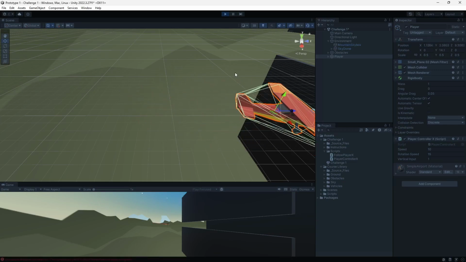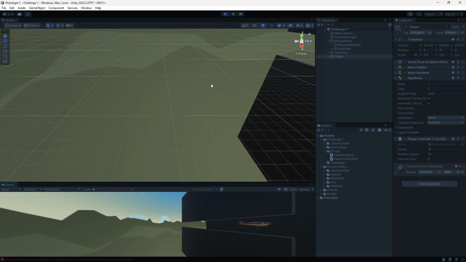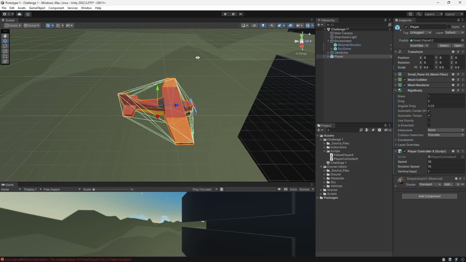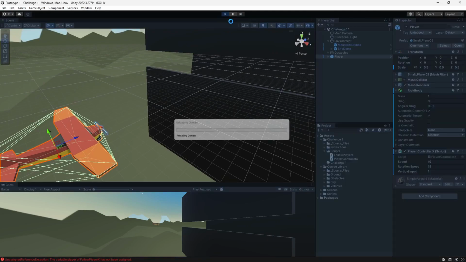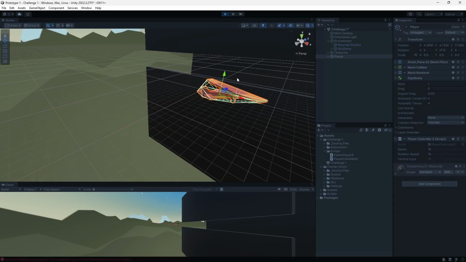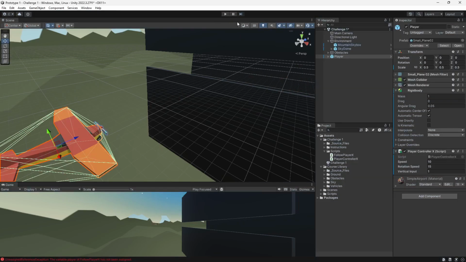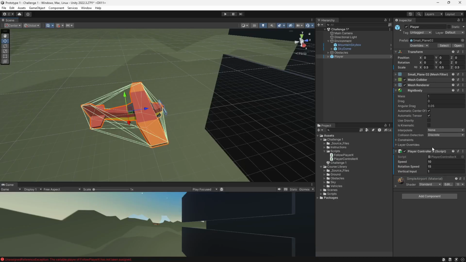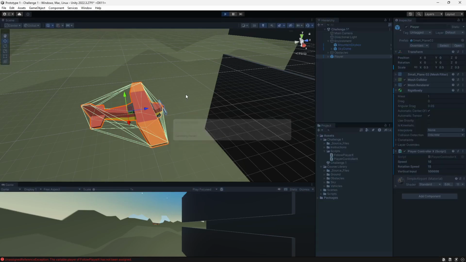All right, let's go ahead and do that. Hold on. Does it turn? Yes, it does. Why does it turn? Oh, but it does give vertical input if you're seeing the number. Let's change the vertical input to a super high number so we can actually see what it's doing.